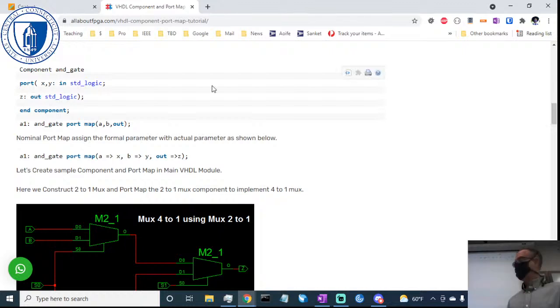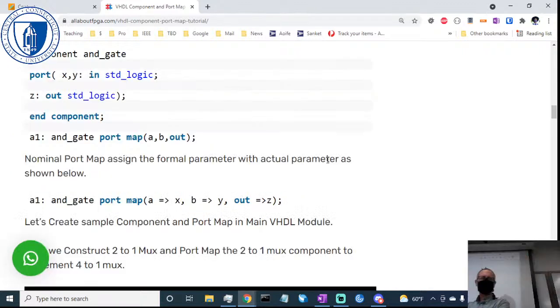Okay, so maybe you can't see this. Let me see if I can. There we go. So here we first of all have an AND gate as our component.